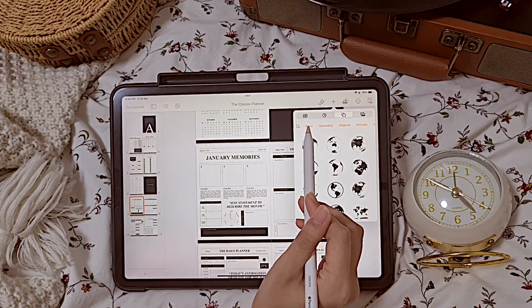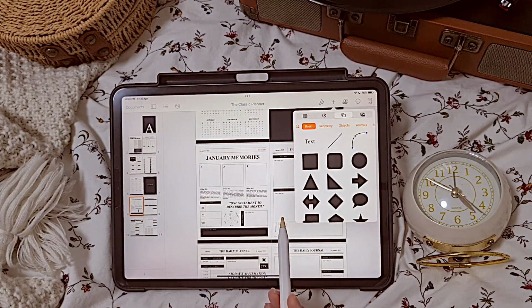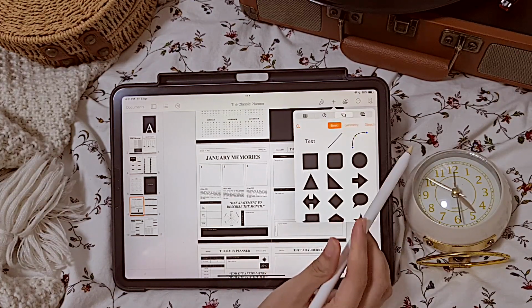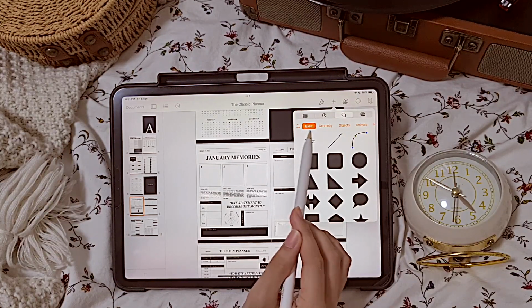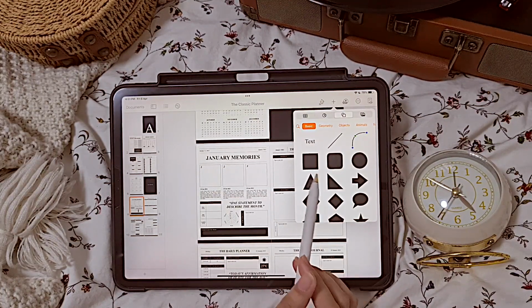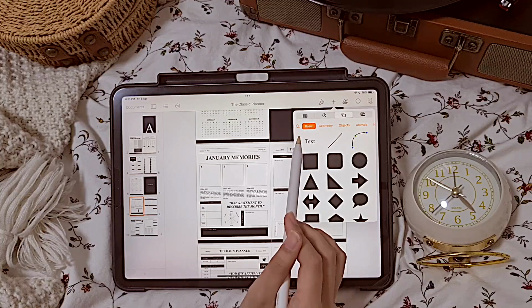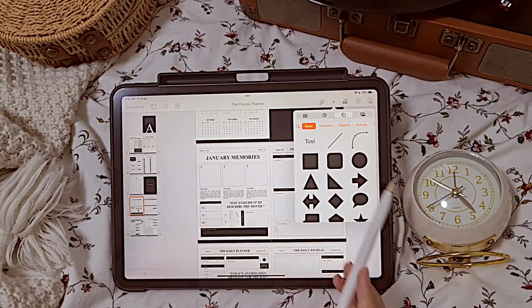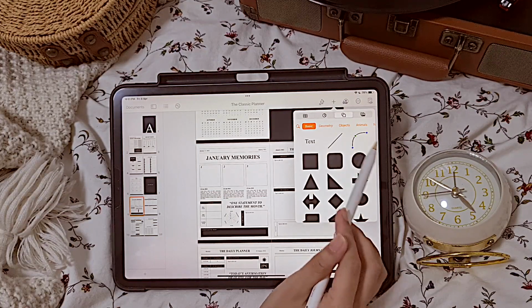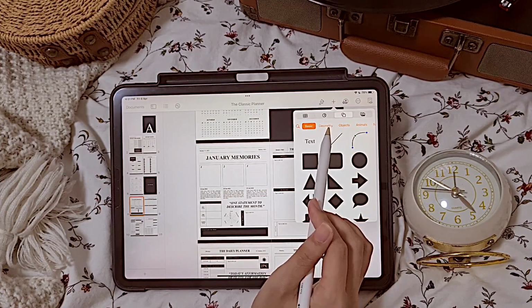This is very important because this is where you can add in your text and your drawing. Okay, so when you go to your shapes, you can see that there are several categories. The first one is the one that you might most likely use if you're using a lot of text. Okay, so this is all the basic shapes, and you can also add text using this function. Okay, so if you want to add a straight line, you can use the second one. If you want to add a curved line, you can use the third one, so on and so forth.